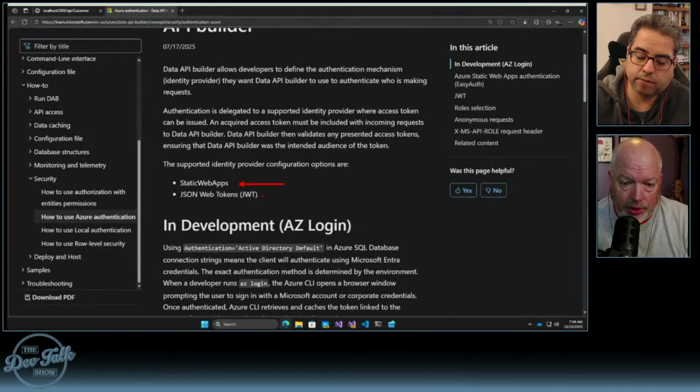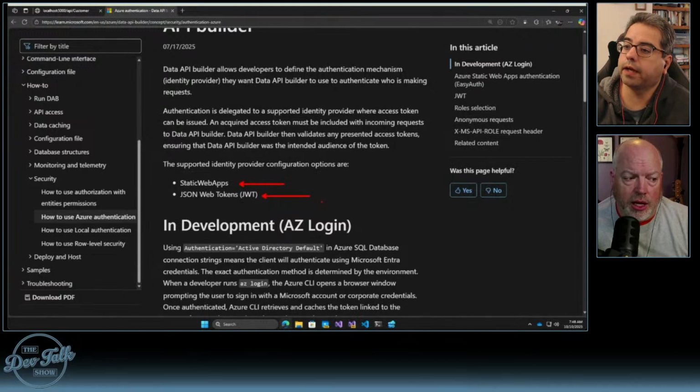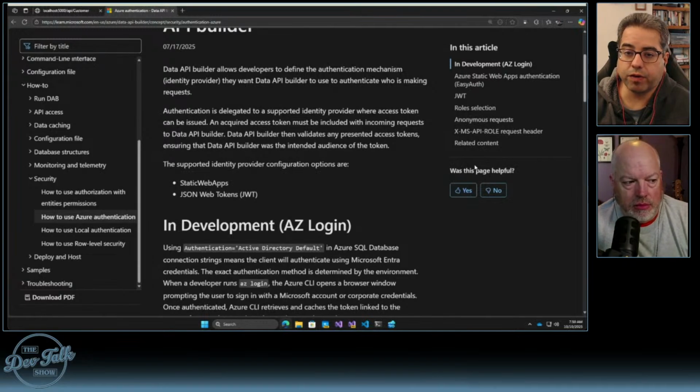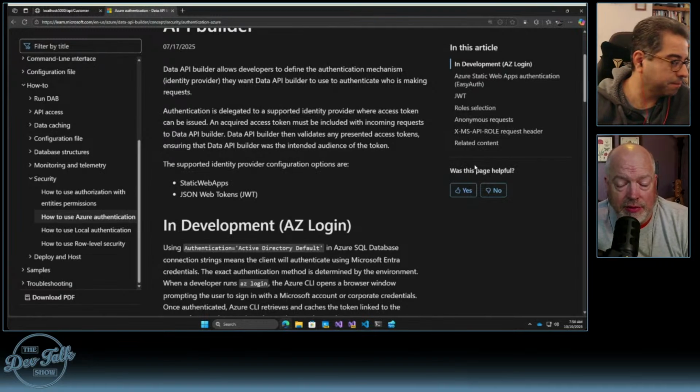Or you can go the way that we're going to go, which is, hey, we're going to create a JWT token. Since you can create a JWT token from any identity provider, it opens it up for you to bring in that JWT token from whatever service you're using. That means it's as flexible as you need it to be, but at the same time, they have deep integration with static web apps. So if that's a product that you want to use for your application, then there's even less for you to work on.